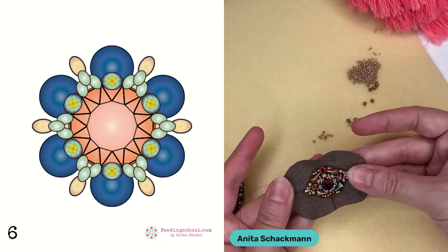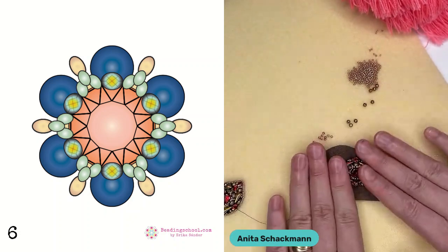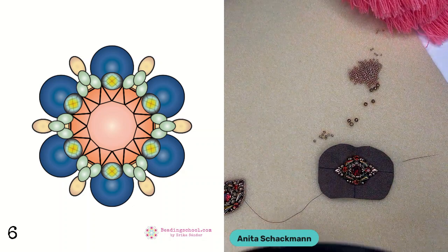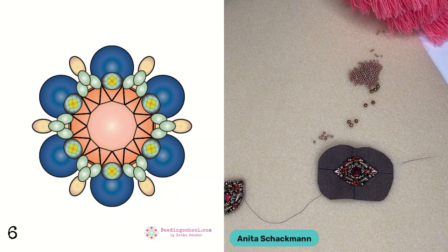I think I'm going to go ahead with the same thread, if I don't cut it again, with the edging. So I'm going to add another, hopefully I still have 1 meter left on this pole, otherwise I will have to add some more. So that was 1 meter 20 before, and I think maybe this is going to be like 80-ish centimeters.